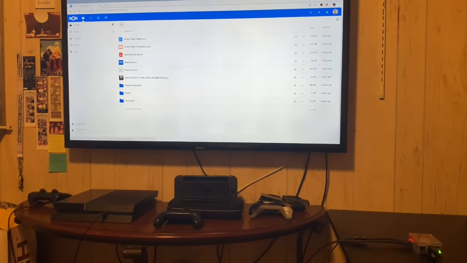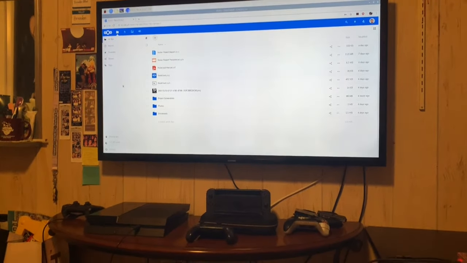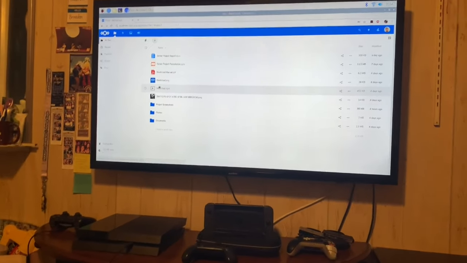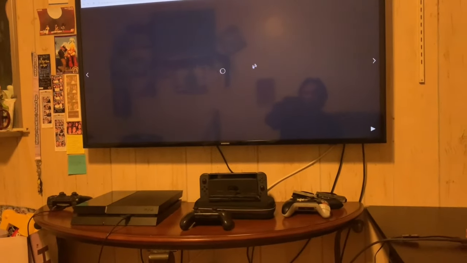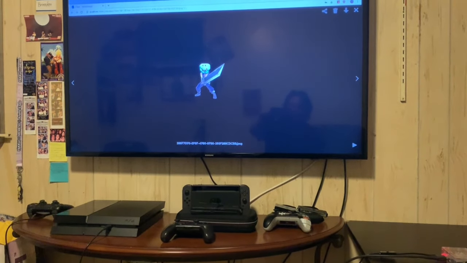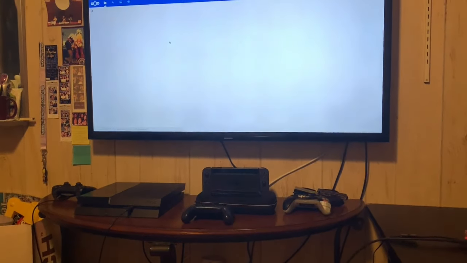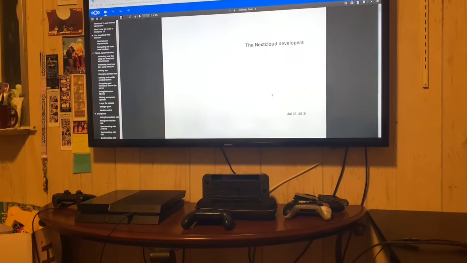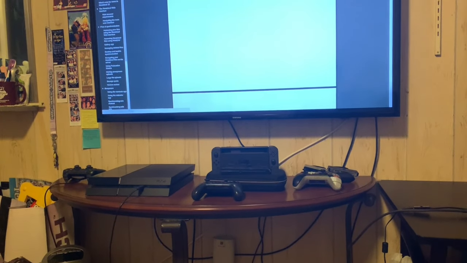So personally, the Raspberry Pi one is pretty slow just because it's a Raspberry Pi. I only have 16 gigs, but it's still manageable. So there's some example files that I've put here, and yeah, I can view pictures, and this is the example they put up. You click next. That's just a picture I put for all my gamers. And see, you can read PDFs in here. So yeah, same as Google Drive or Dropbox. You should be able to read documents that you store here.